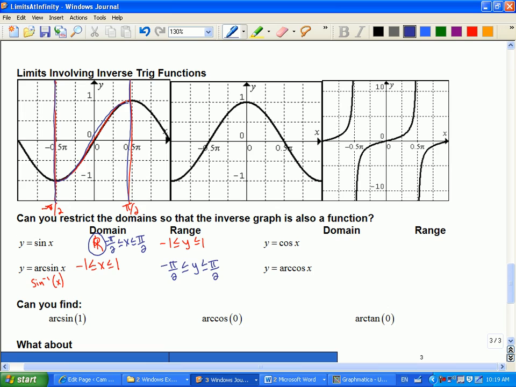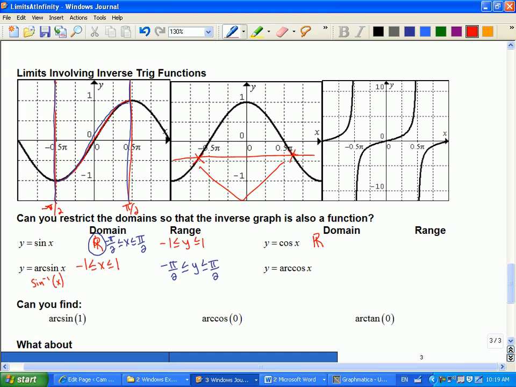Okay, so cosine normally has a domain which is all real numbers. That causes a problem for us, though, if we're going to do the arc cosine, because it'll fail here. The reason this is a problem is if I allowed my calculator to do arc cosine for any possible number, it would not know which one you gave me, because here are two possible answers. It doesn't know which one it came from.